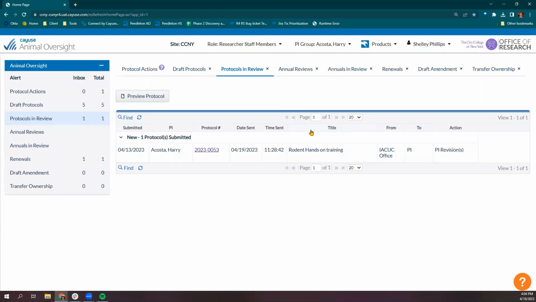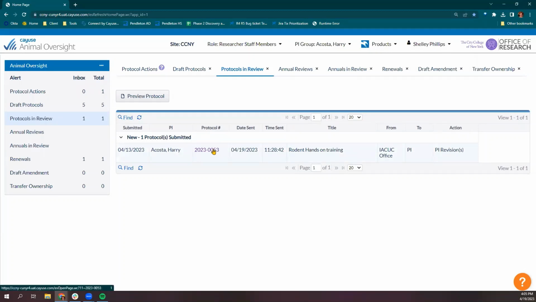In this section, you can see the title and where it's to and from. So it was from the IACUC office back to me, asking for some revisions. You will also see whether this is to the office or to the meeting, and that this protocol has been listed on a meeting, or if it's out to committee members for review. When it is not in your inbox, instead of black text, it'll be italicized gray, and you won't be able to click on it. So now it's my turn for PI revisions.